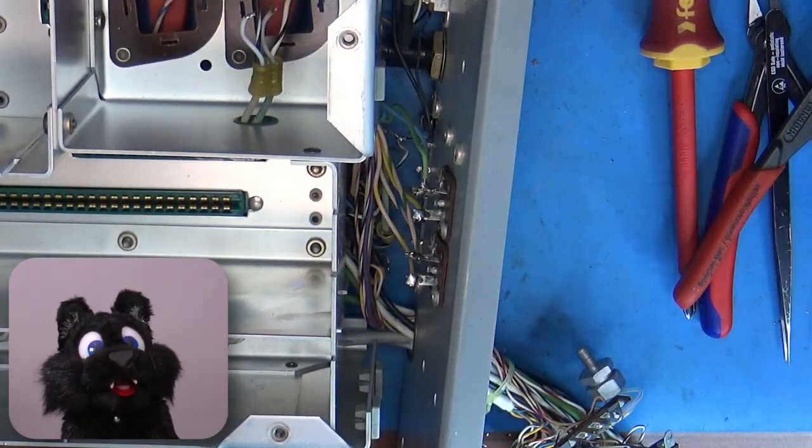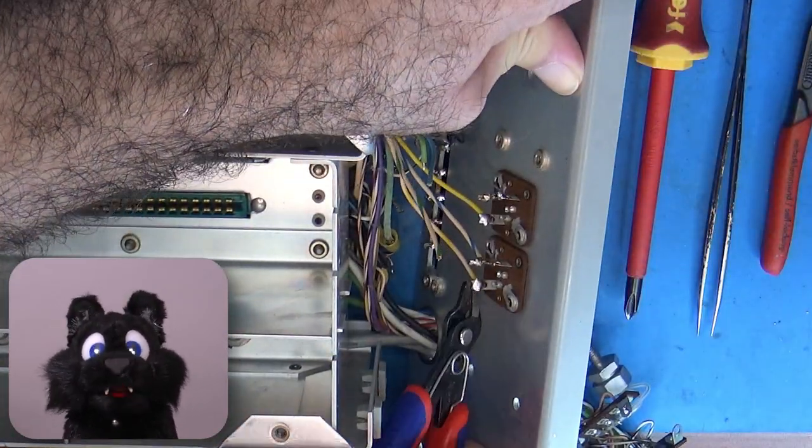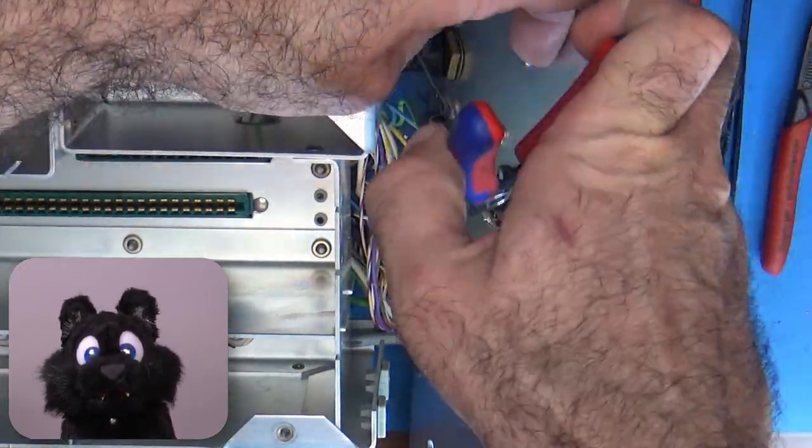I tried to desolder all the wires that were in the way, but some were wrapped over their binding posts so tightly that I had to snip them for now.